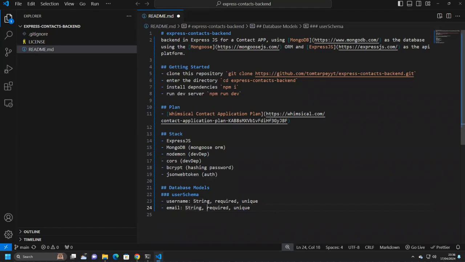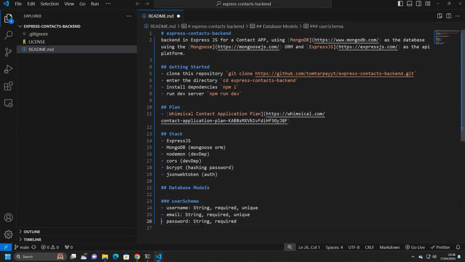And then the password, we don't want to restrict duplicates for the password, because otherwise it's going to start moaning at people if they've got the same password as someone else, which actually could be a security risk. You know what I mean? If you start knowing that another user happens to have the same password as you, you can start using that password and randomly start hashing out a bunch of usernames or fuzzing or something. So password, we still want to be a string. We don't want it to be unique. We do want it to be required. There we go. So now we've got our user schema.